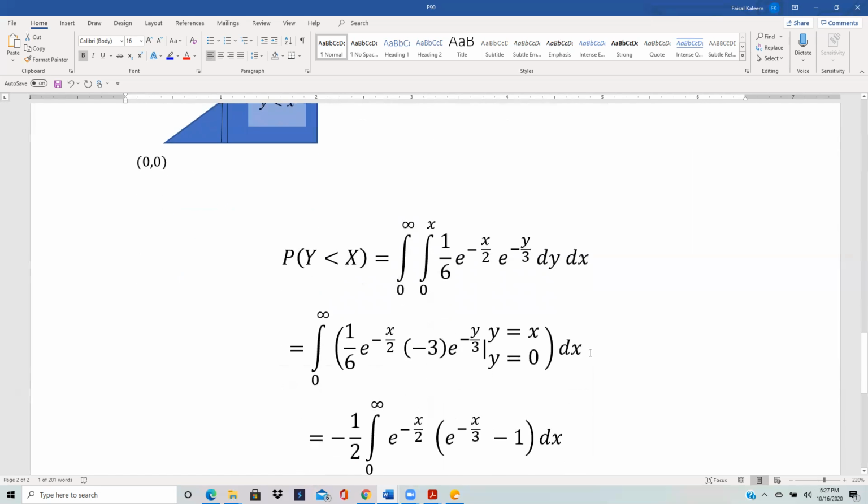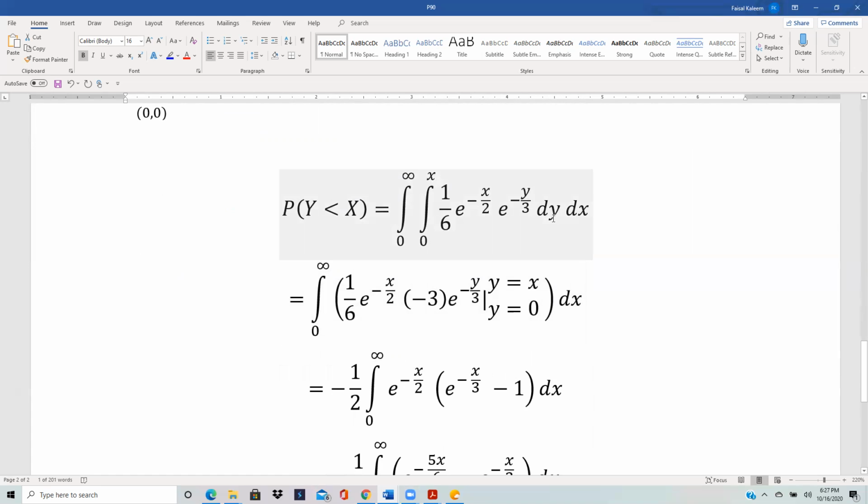So we then do the double integration first with respect to y. So this 1/6 e to the negative x by 2, that's all a constant. So we pull that out. And the integral of e to the negative y thirds is e to the negative y thirds divided by negative 1/3. So that means multiplying by -3. And then I multiply this -3 with the 1/6, and that comes out as a -1/2. So the limits were y equals 0 to y equals x. The e to the negative x by 2 stays as it is, and we're putting in the limits in this e to the negative y thirds. When y equals x, it would be e to the negative x thirds, and when y equals 0, it would be e to the 0, which is 1.